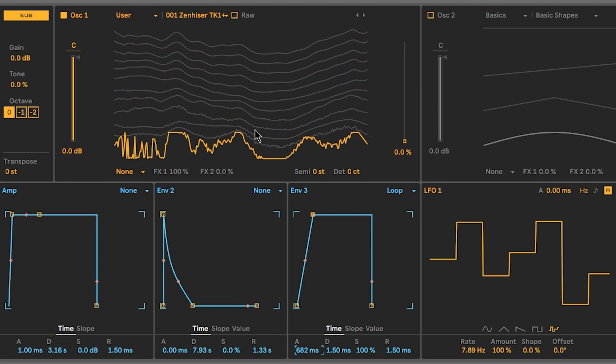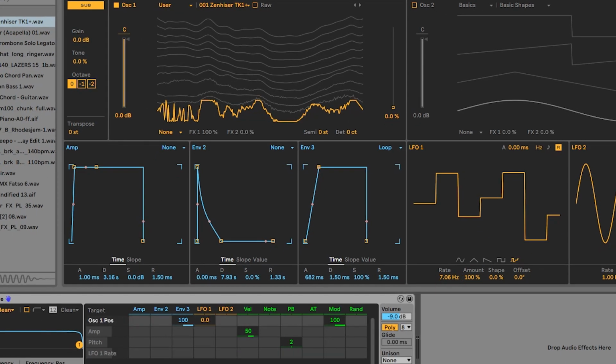Now, what if we started to add some modulation as it's being swept through here? So let's add random modulation, have LFO1 set to a random, sample and hold type of waveform, amount to 100%, a little bit fast, and now let's apply it over to oscillator 1 position. So let's see.